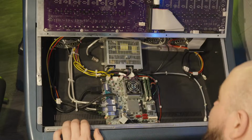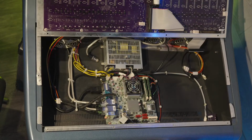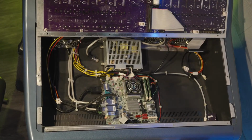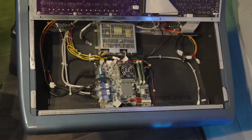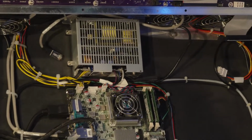Now, if you let me bring you guys closer just a little bit, I'm going to zoom in the camera and we can take a closer look at what's inside. If I'm doing this, it's going to be good for you guys. There we go. Let me zoom in slowly.